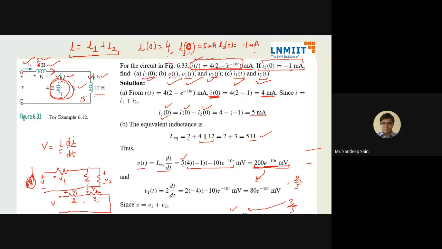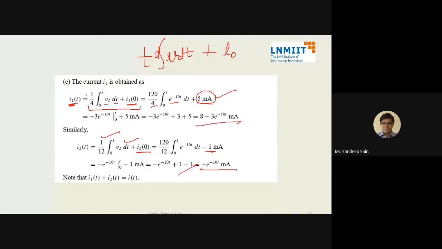Current division simply by taking the inverse of inductance will not work because they are not pure resistors. So better is we go with the inductor equations only, which are the current and voltage relations: I is equal to 1 by L integral of V dt. You have to be very careful which voltage and which inductor value you have to take.